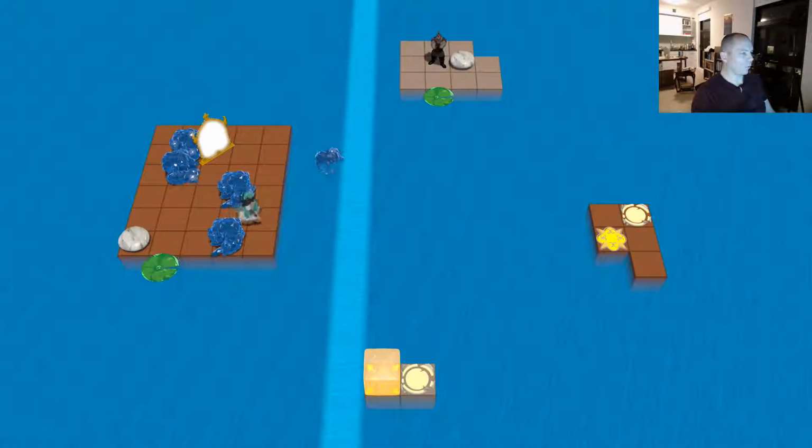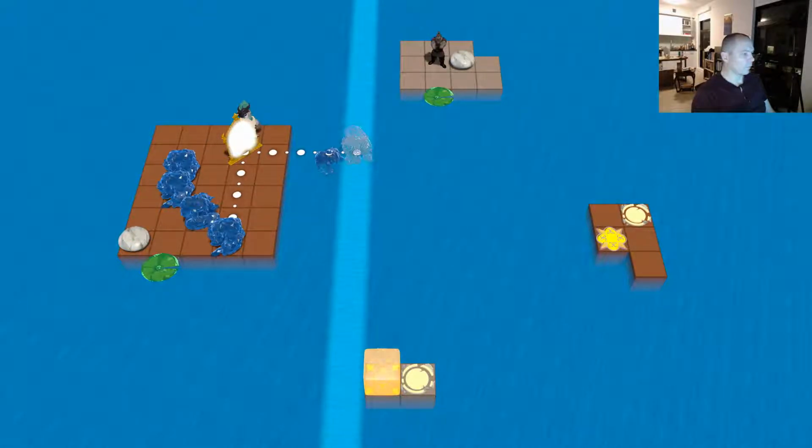Whoops. So, oh no. Okay, so our island is a little too far to the right, or to the left, because we can't, oh, maybe it's fine.